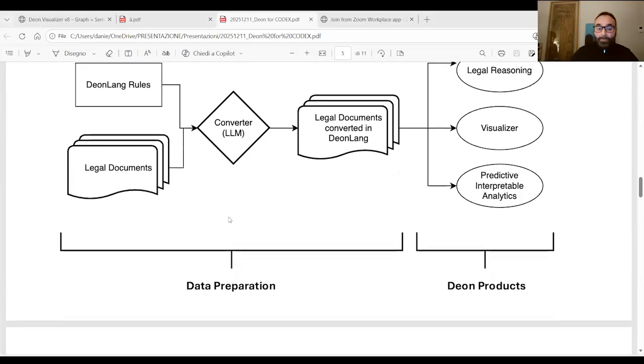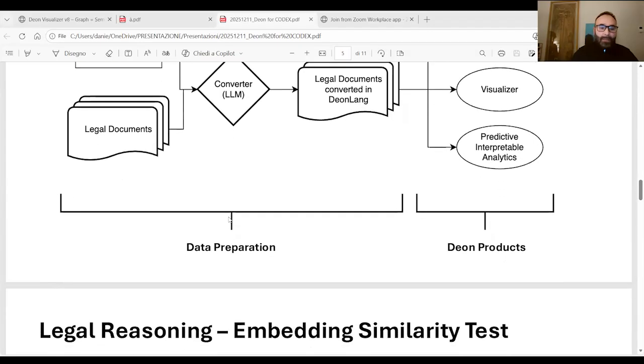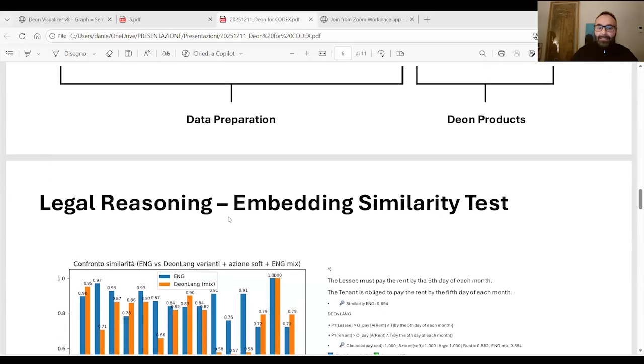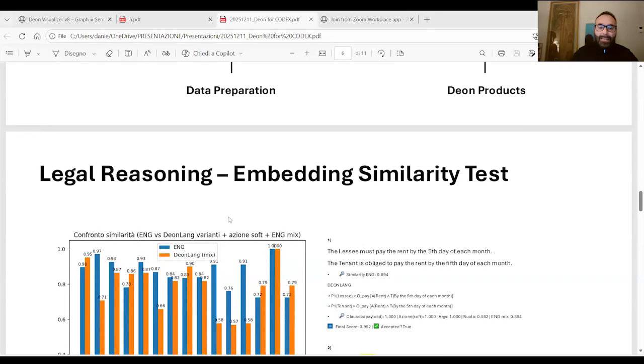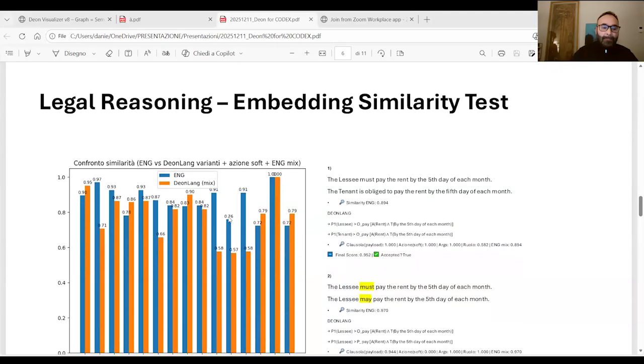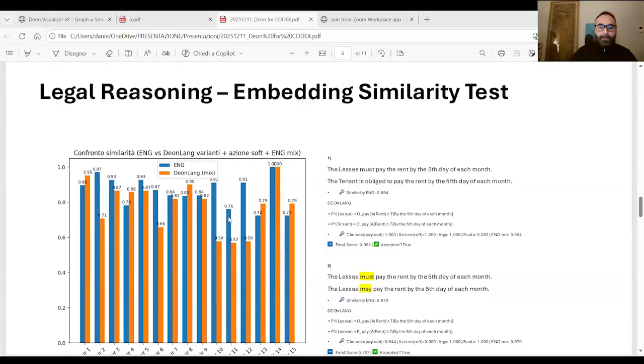And now the real big question is, are we able to deliver on what we promise? Is DeonLang really able to somehow render the LLM more accurate when dealing with legal content?